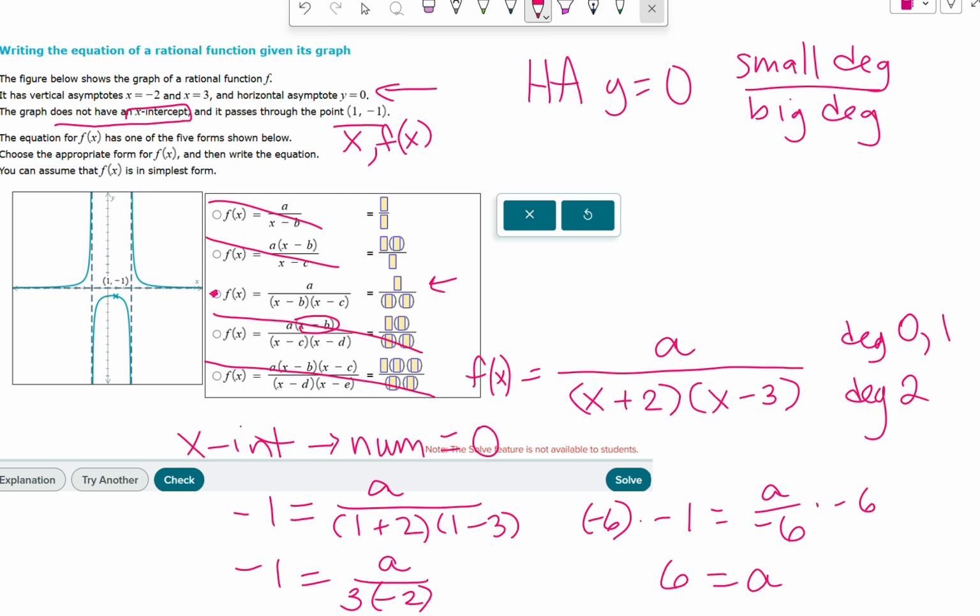All right, so to finally finish out the problem, I would just type in a 6 on the top and then x plus 2 and x minus 3 all on the bottom. And that's how you do those problems. I hope that was helpful and that it helps you in the rest of this section. Really, you just really want to use the words to help you with the information.